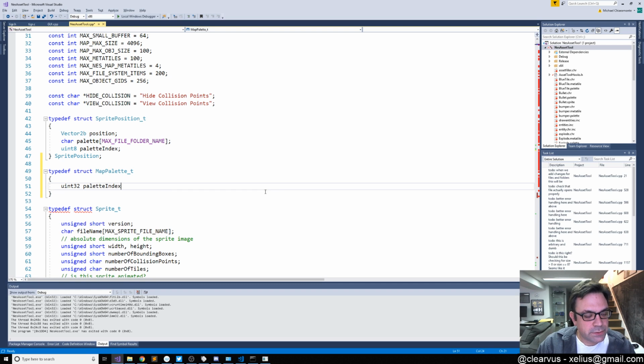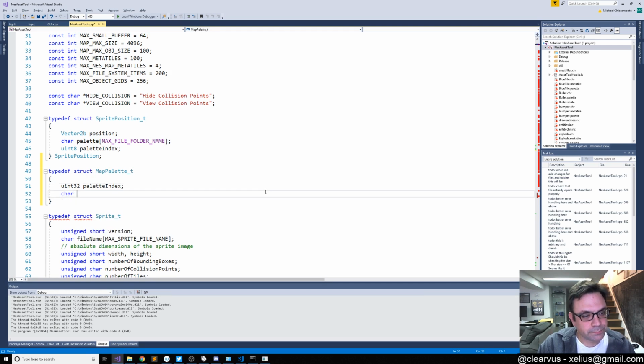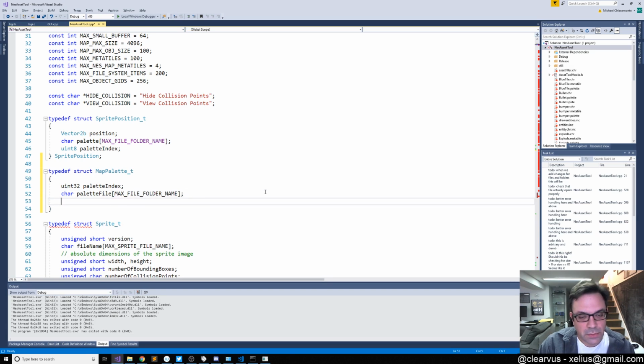Palette index, palette file, and then that'll make what we're doing with the copying of the name easier. I wonder if we should even bother loading the content into there. Maybe, I don't know.